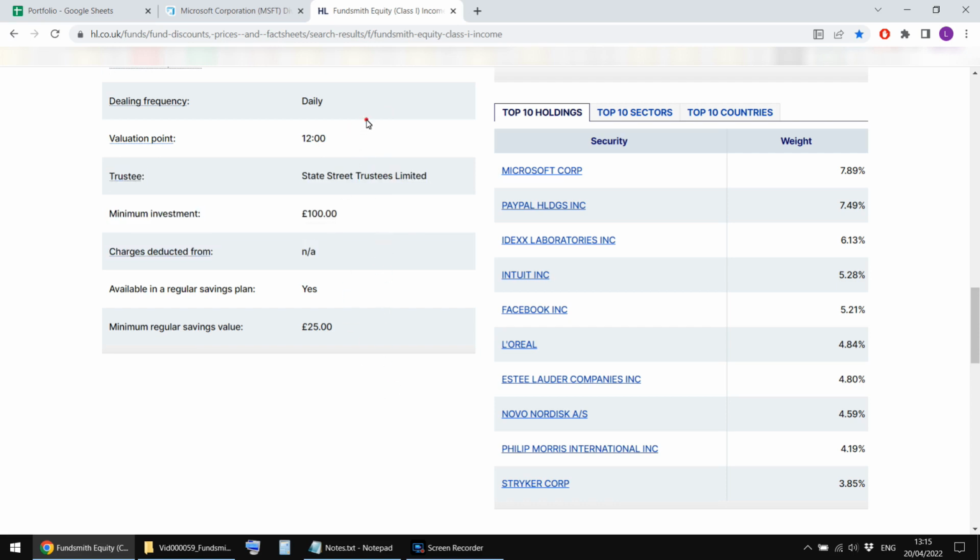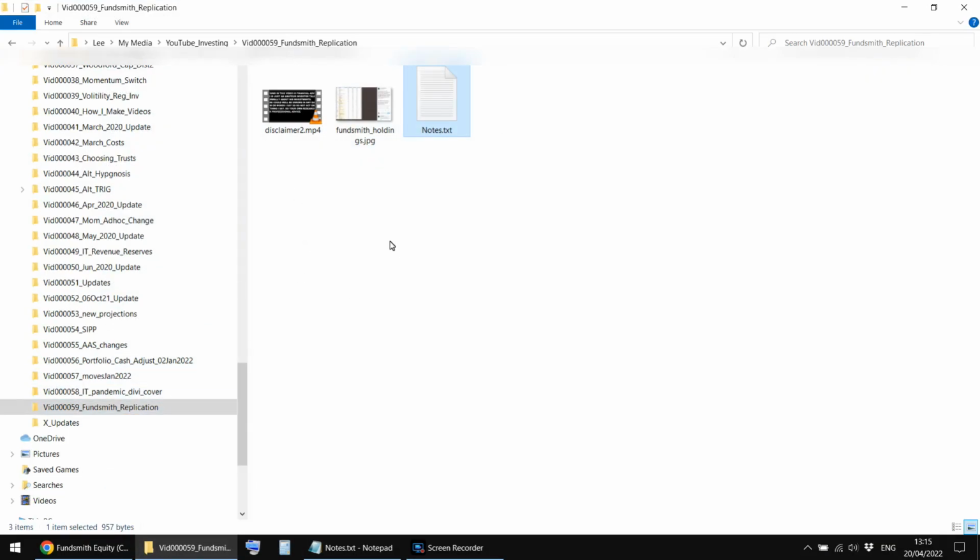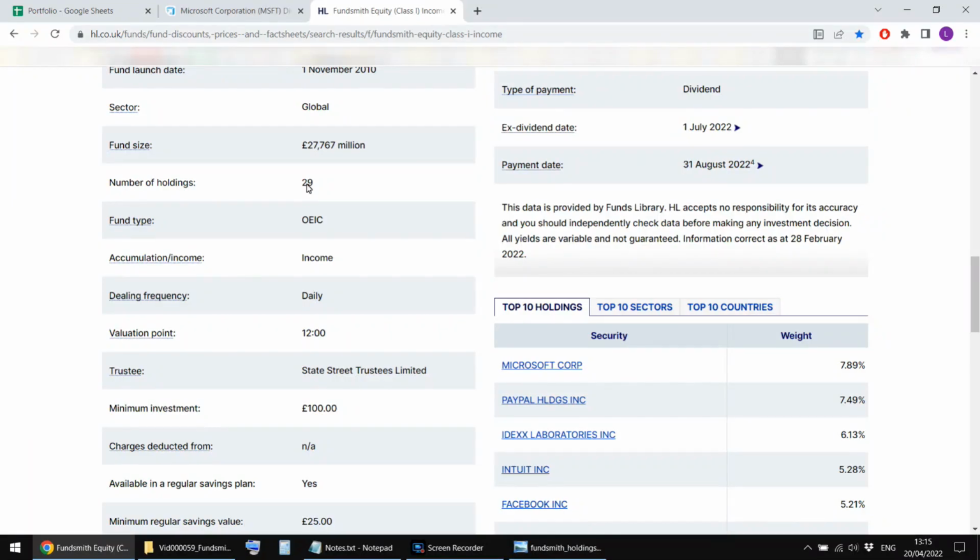So I've been doing a little bit of work looking into how I could do it. It didn't take me long. I did a bit of searching online, and I found this tweet from this chappie. I don't know who it is. It lists out all of the holdings, with the yellow cells being previous holdings that have been sold. To be honest, this is only 27 holdings, and it says here that there's 29. It says it on Fundsmith's website as well. So there are 2 missing, so it's not that easy to find the holdings. But those 2 extra could just be ones that they haven't declared yet.